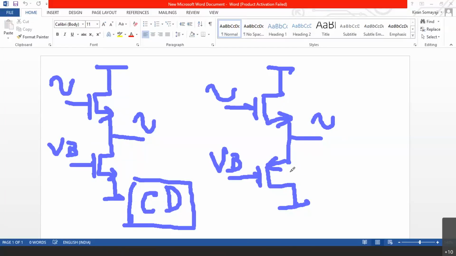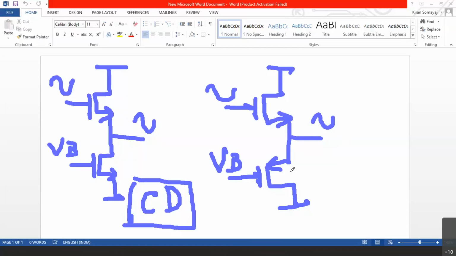But in the earlier case, we went for PMOS at the top and NMOS at the bottom. There we had to do it. Why? Because PMOS was connected at the top as a resistor. There also we could use NMOS as a resistor. But again, as I told you again and again, NMOS passes good 0, PMOS passes good 1. It is always better that PMOS is at the top. That's why we had gone there.